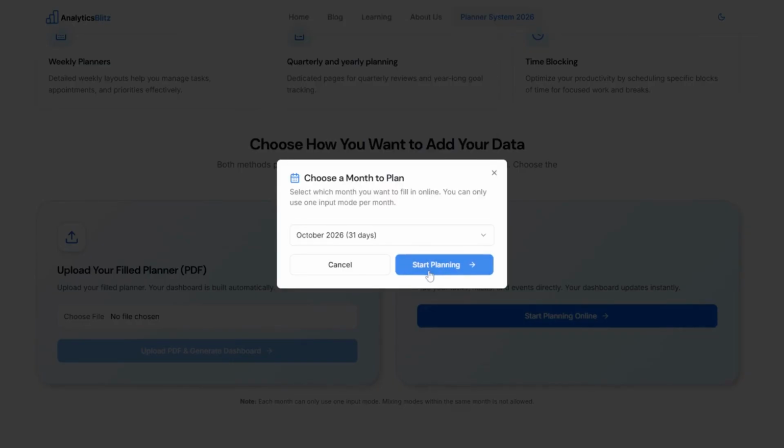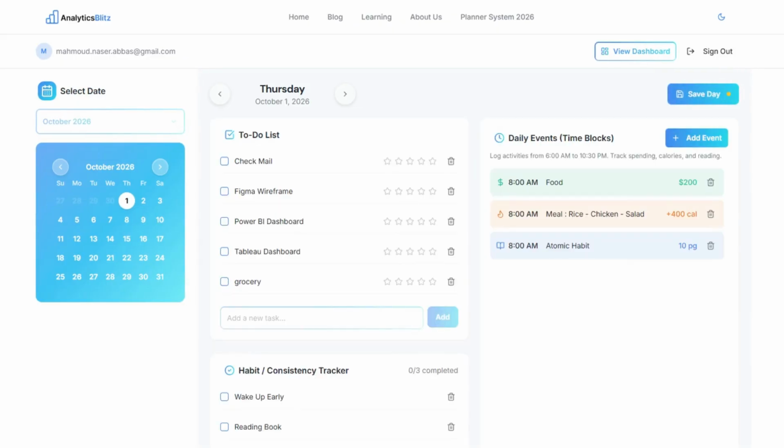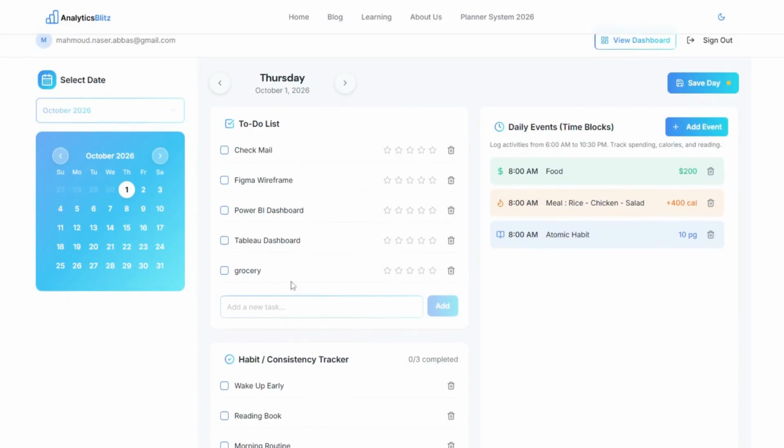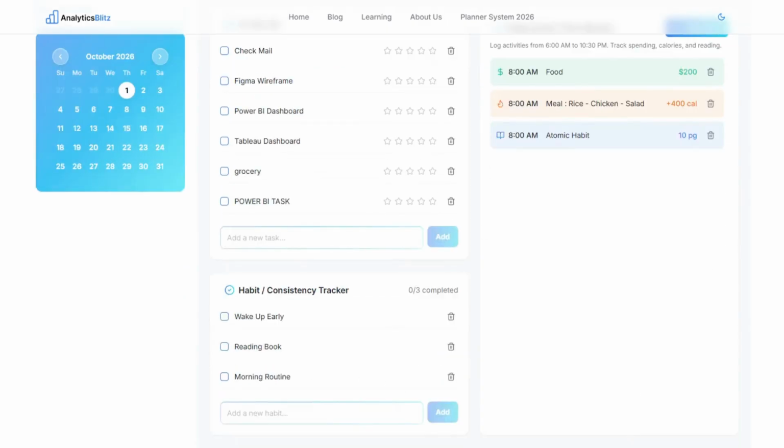We can go to any month here. If we write a new to-do list, we can add from here, and the habit tracker also.